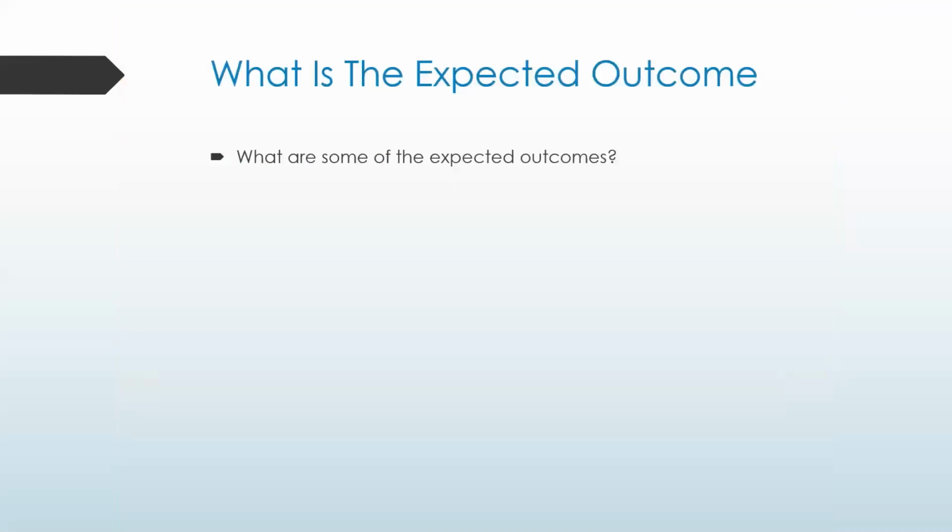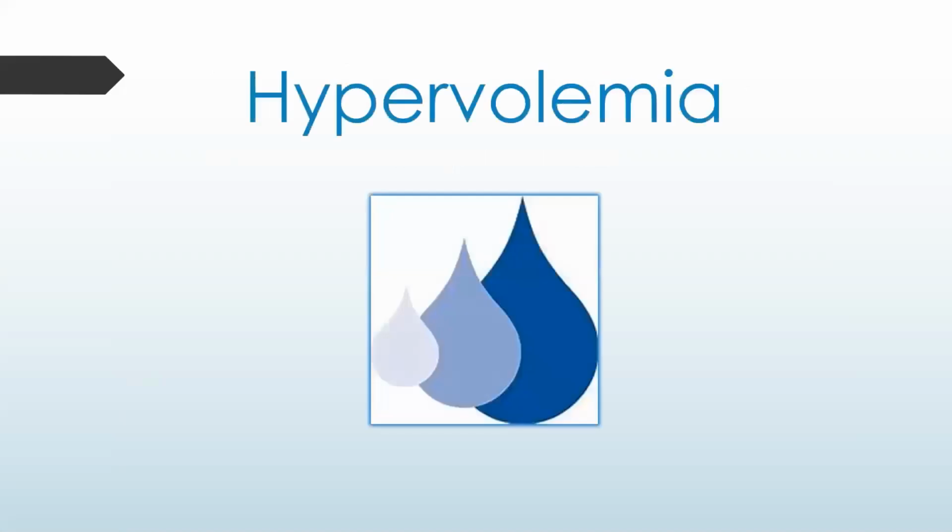Expected outcomes, we'd like to see moist mucous membranes, decreased confusion, blood pressure returning to what would be the patient's normal value, skin turgor improved, improved level of consciousness, respiratory rate is slower, improved urine output greater than 30 mils per hour, and specific gravity less than 1.025. So the blood pressure should return to the patient's normal value.